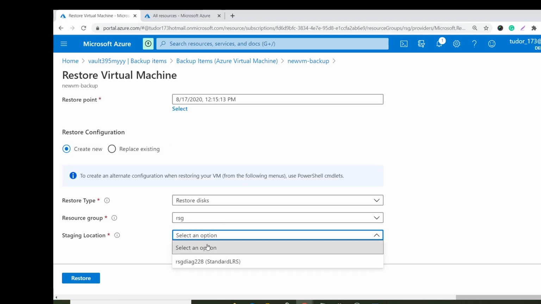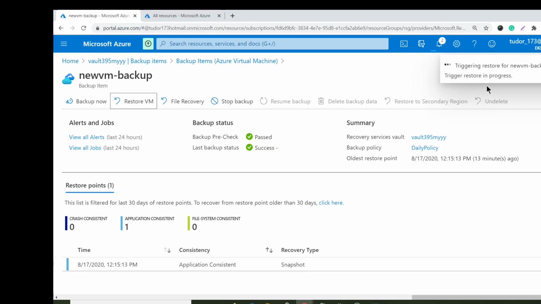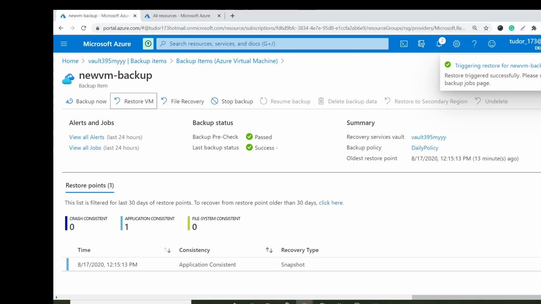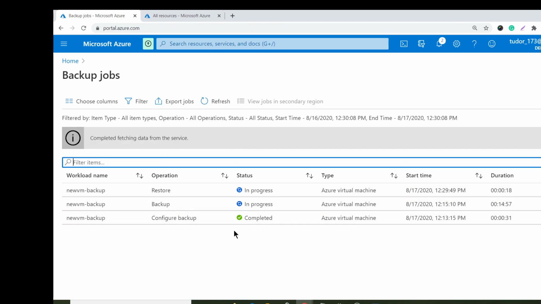Then I have to select a storage account, and then hit restore. This will trigger a restore using our restore disk option, and let's see if we get another disk here, which will be our backup one. This one is in progress at the moment, so we'll come back once it's done.